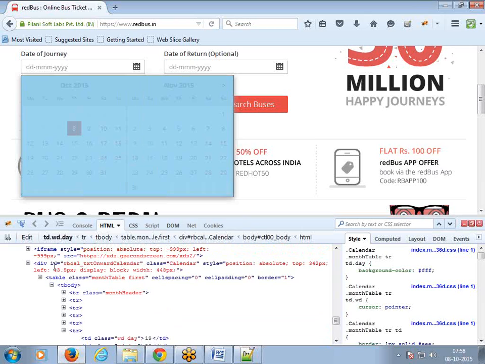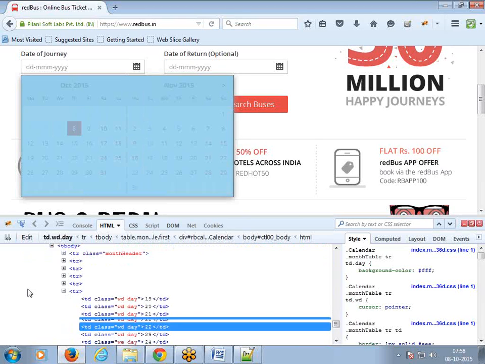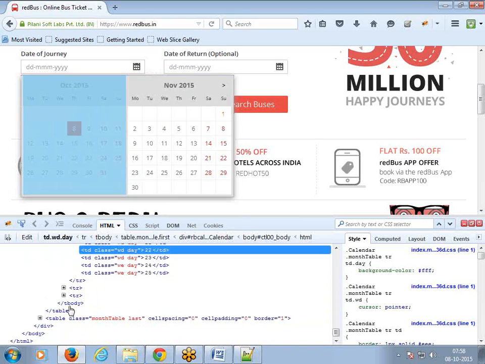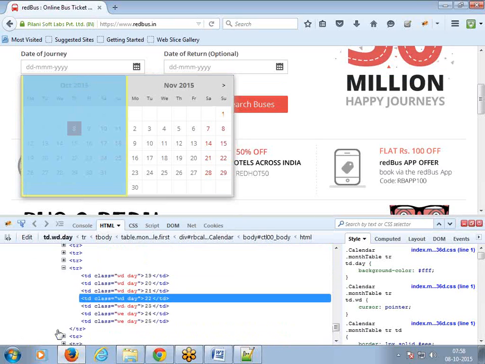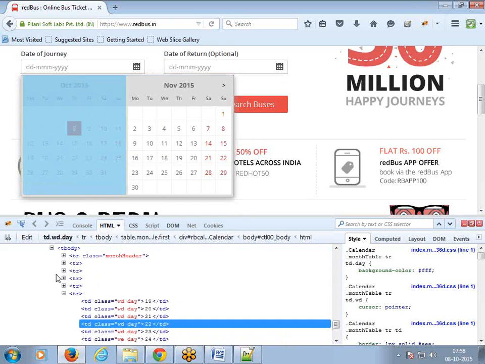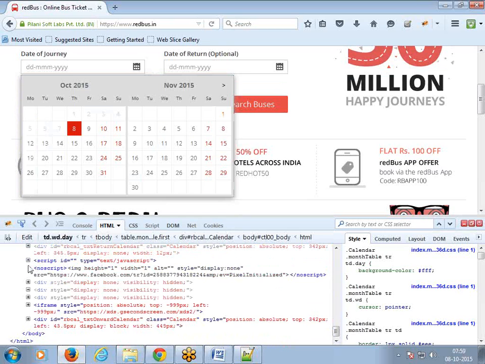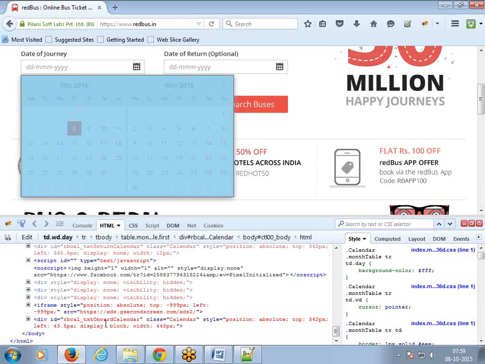See, this is a division. Now look at here, there is one more division. Where is that division I closed? Yeah, this is the text onward calendar.